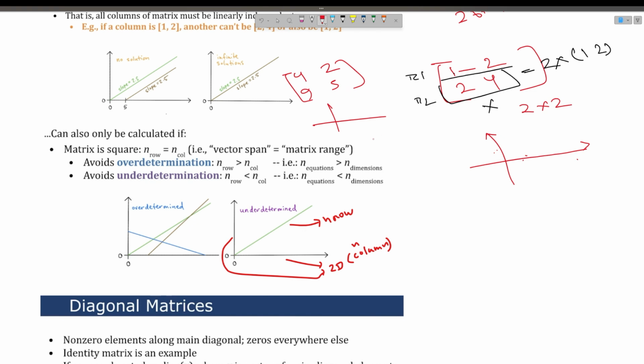Okay, that was for a particular problem. We have just copied that image, so we don't need to bother about slope, and we just check out the line, assuming that this is the line. You can see we have 2 columns, so that's why we have 2 dimensions. Then we have 2 rows.